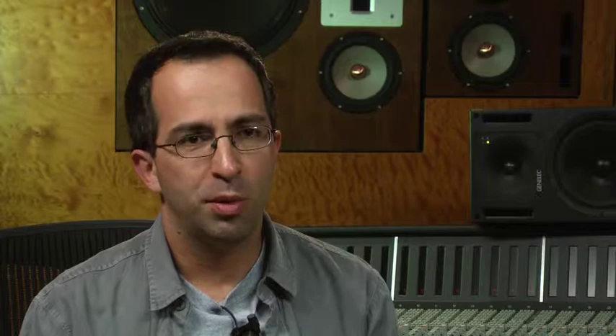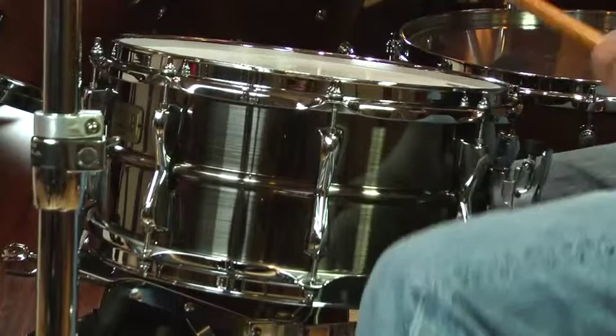I'm really excited about this snare drum series. Usually when companies put out a snare drum line, they'll use different shell materials but stay with the same hoops and lugs and other elements on the drum. What Tama has done with this series is they've experimented with those things. We have eight different drums with different shell materials, but they've also experimented with the snares, the hoops, and the lugs on each one to bring out the characteristics of each particular drum. And I think that gives each drum its own personality.